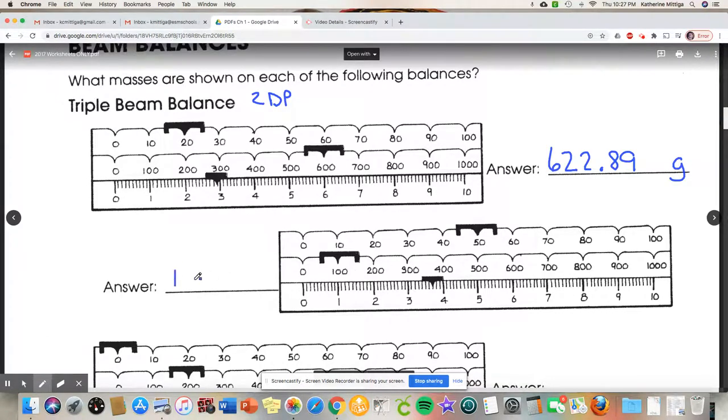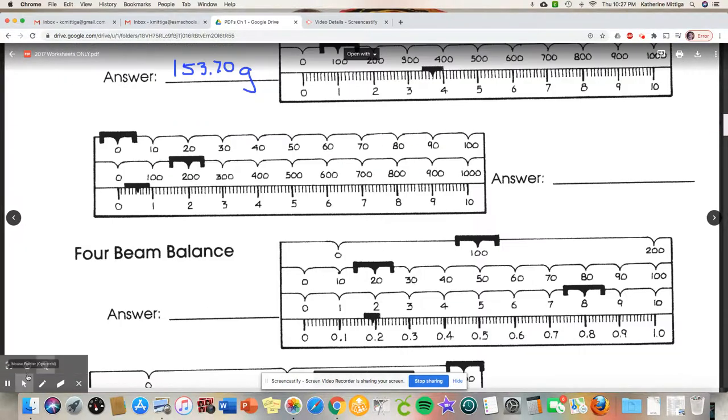Heaviest 100, then 50, then not quite 4, so 53 point. Now, it looks to me exactly on this line, 1, 2, 3, 4, 5, 6, 7. But I just told you we always have to go to 2 decimal places, so 70 grams. Now, why do we have to go to 2 decimal places? I haven't told you yet. It has to do with something called significant figures.